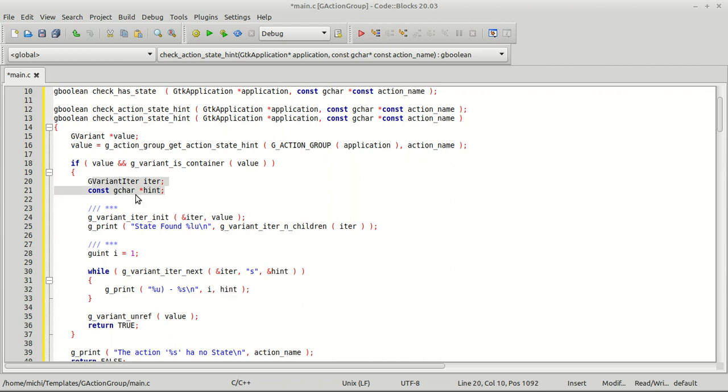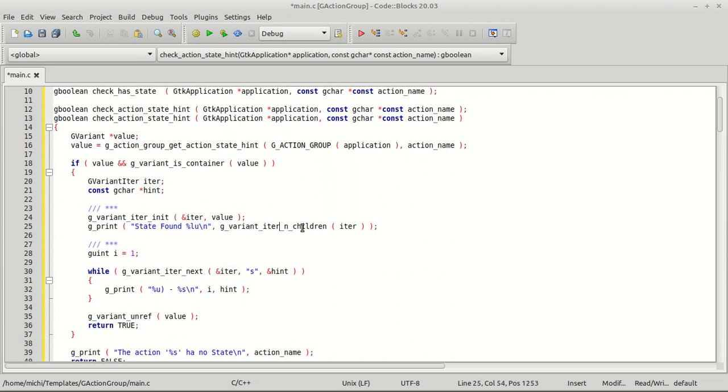We need those two because basically we need to put the value and find how many values are stored, or how many hints are stored in this value, and we are printing how many they are.